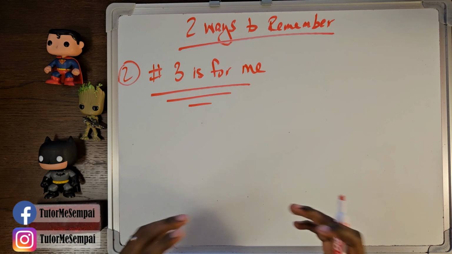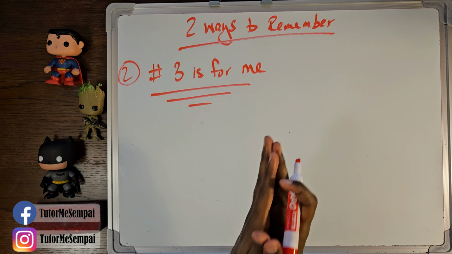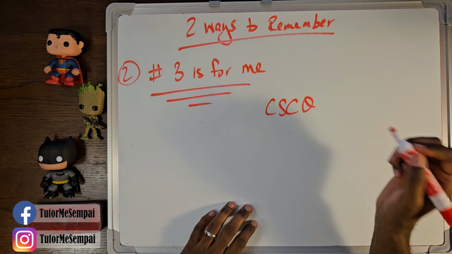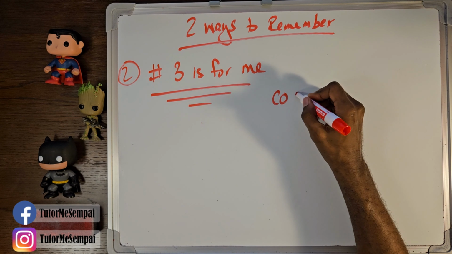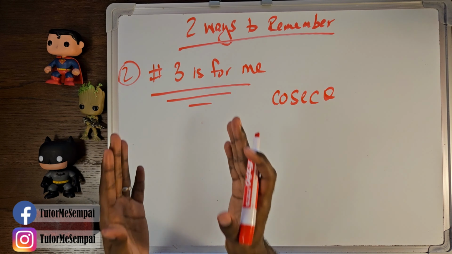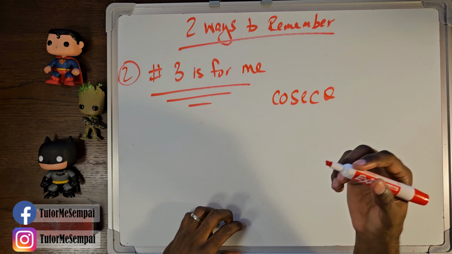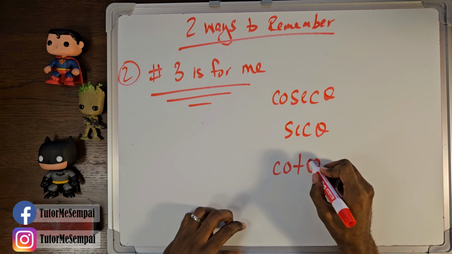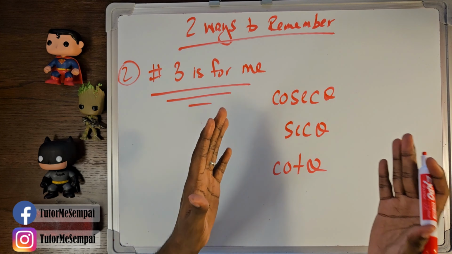Think opposite. The second way that you may have an easy way of remembering is what I dub number 3 is for me. Now, this way is going to require you to not use this form of cosecant, but instead, we're going to use the other form, which was writing it out like this. So cosecant, if you use this form, you can use number 3 is for me to help you remember. The other one is not going to make sense, and you'll see why in just a second. So we have cosecant, we have secant, and we have cotangent. Now, we already said that cotangent is going to be pretty easy, but I want to show you how number 3 is for me works for cotangent as well.